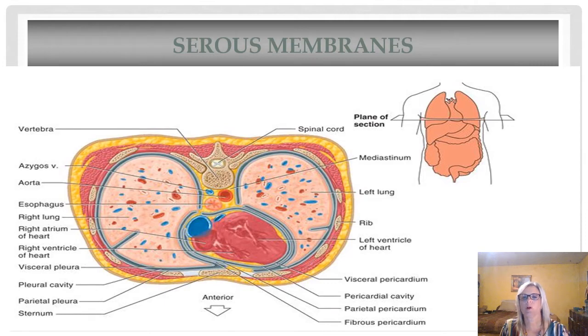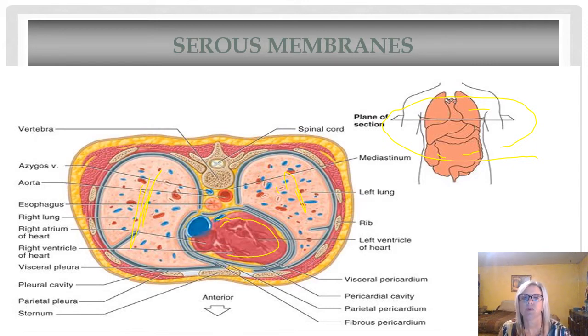All right, so here's what we call a transverse. So this is sliced through this way, and you're looking down from the top. Okay, so this is a section through the thorax, and it shows the serous membranes of the heart and the lungs. So this is a superior view. We're looking from above at a flat section where, you can see in this picture here, this plane of section slicing that way. All right. So here you can see the lungs here, right here, and then here is the heart.